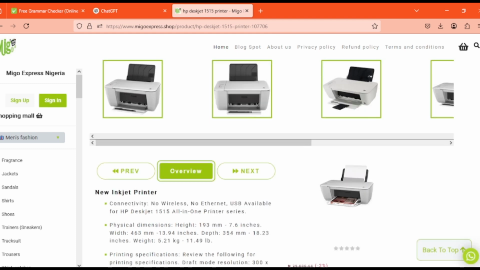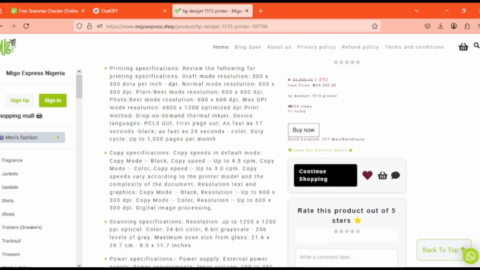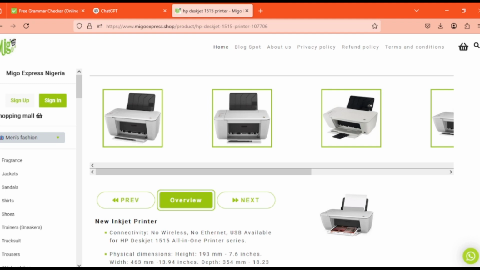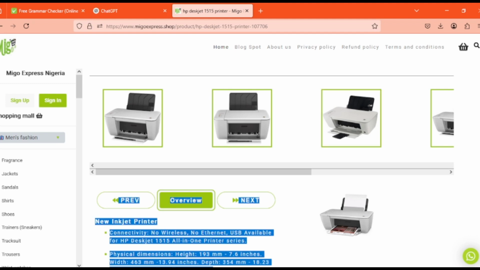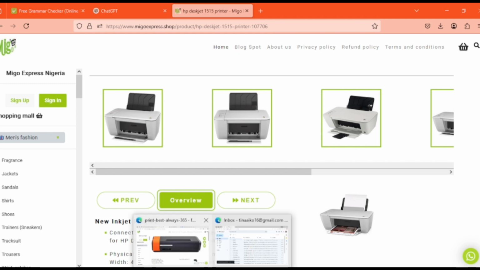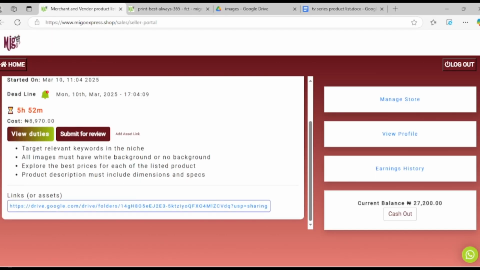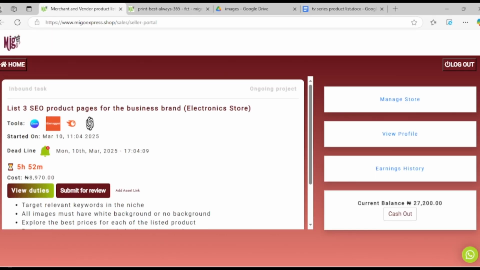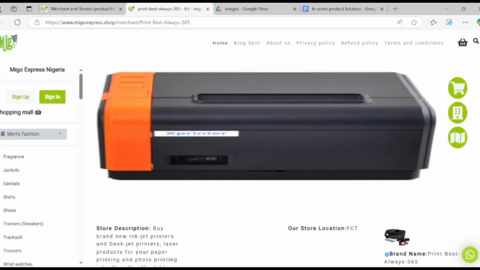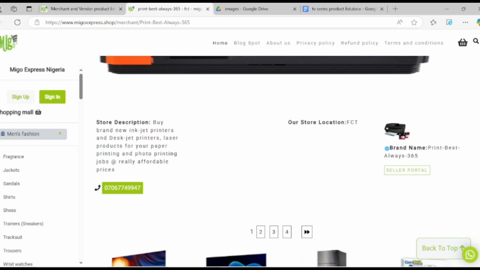Right, so this is the product page. What we're going to be doing is developing this product page using this portal here. So my task is to list SEO efficient products, three out of these five listed here, and I'm going to be listing them for this brand called Print Best Always 365.